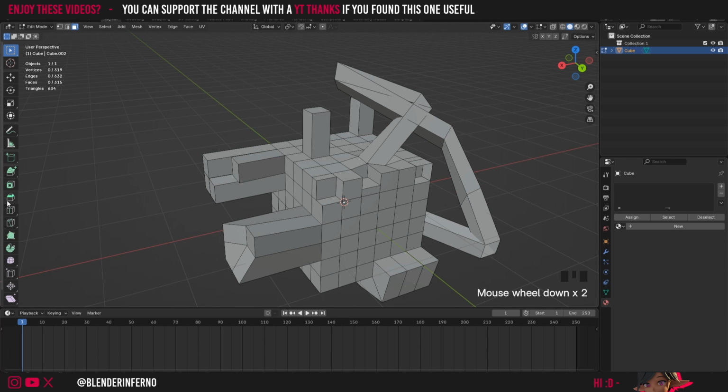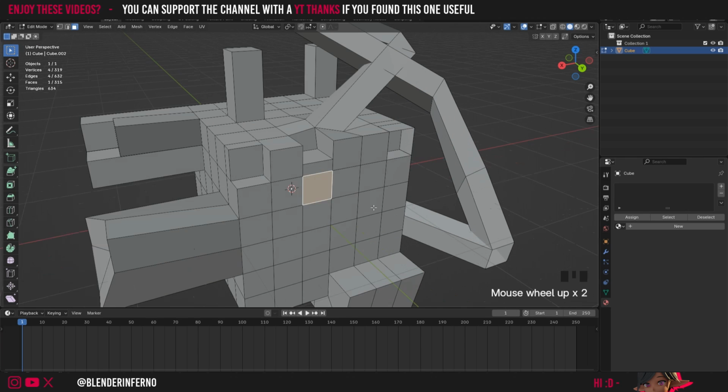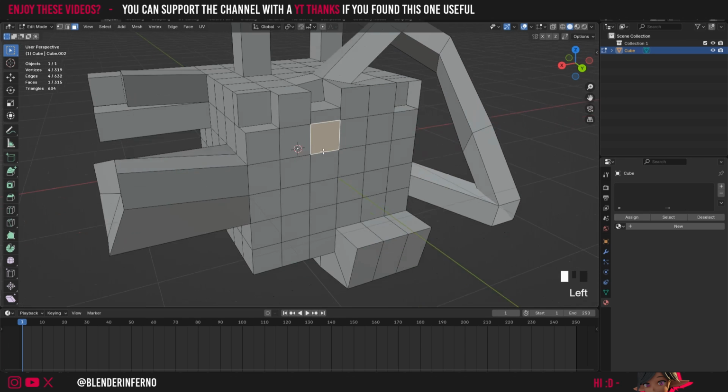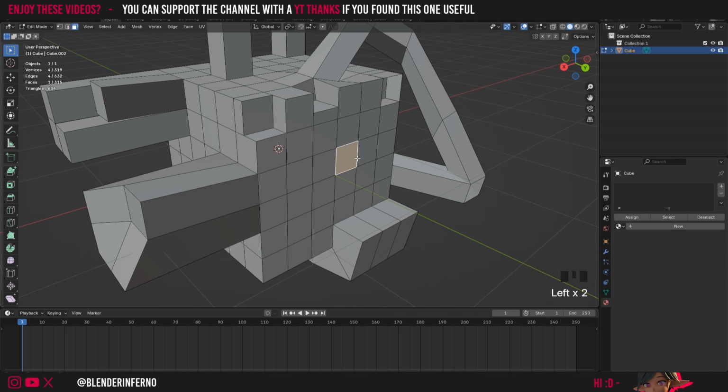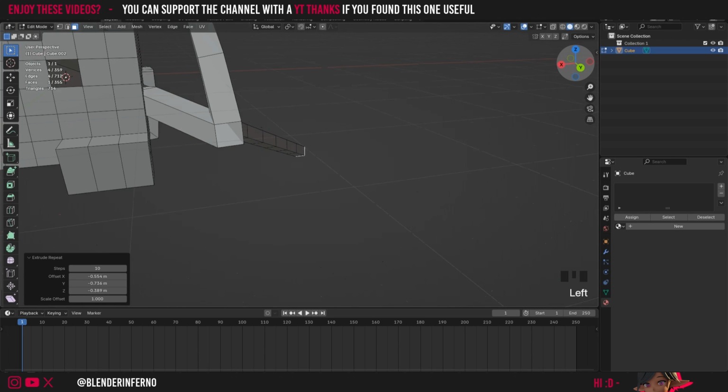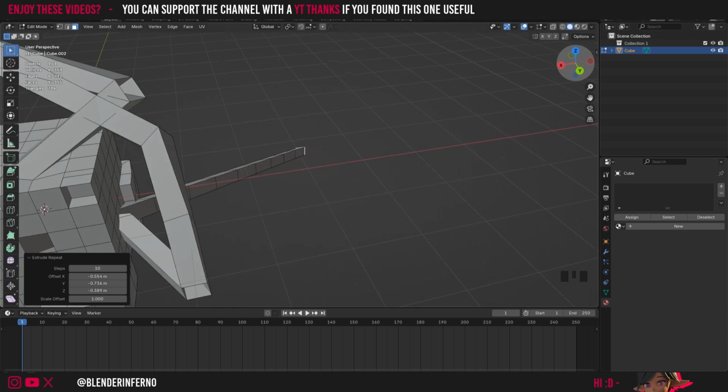But apart from that, we'll come up to the top here, and I'm just going to left click this select box option, which just allows me to select things like normal. And we're going to go through a couple of last little extrude tools, which you can't really find in this toolbar. I'll just left click one of these faces here, and I'm going to press Alt and then E. And you can see there's this option here called Extrude Repeat. Now you can see it's gone away into the distance somewhere. Yeah, it looks like it's gone all the way out there.